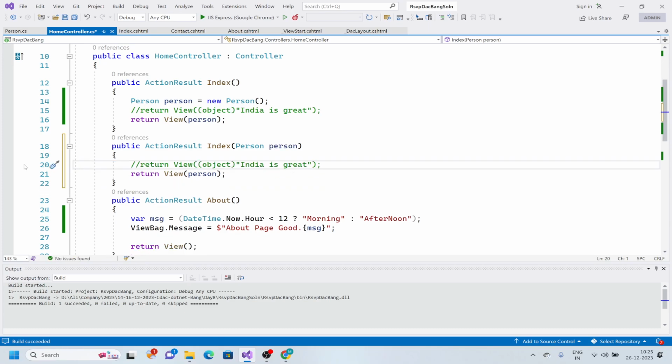Now, you remember on the client side a dictionary is formed on the browser side. When you click on submit, that entire dictionary comes here as it is, as the forms collection. When it comes here, remember on the server side, MVC has something called a model binder. That model binder takes the information and binds it to this person object.